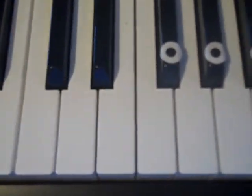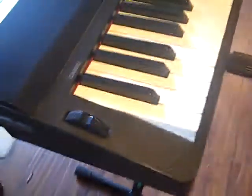Nothing on there. Okay, so you want to know about the keys. So first thing we do is the on-off switch is right over here. So I push it on. Okay. It's warming up. I think I have it set for piano. Let's see if we can read that. So please wait. Okay. So I'll turn it up a little bit higher so you can hear it.